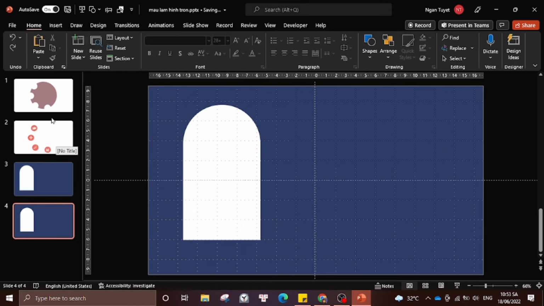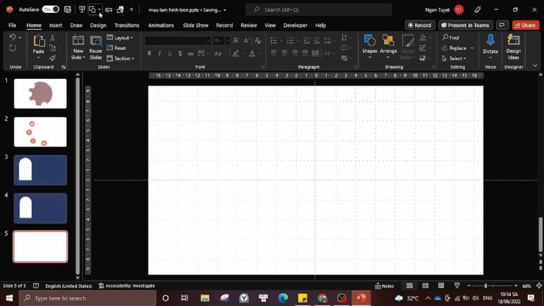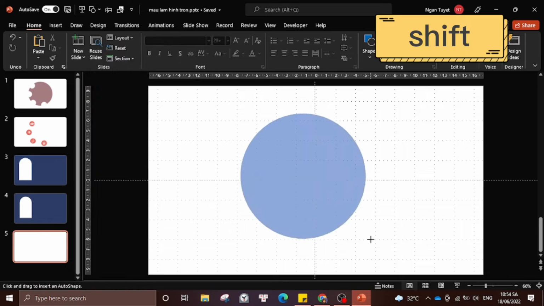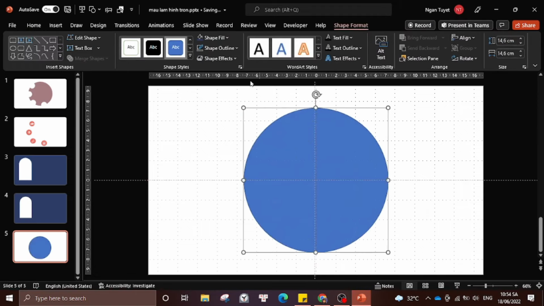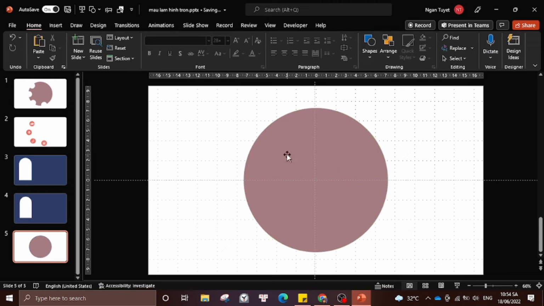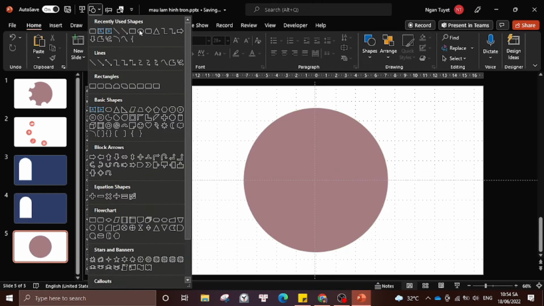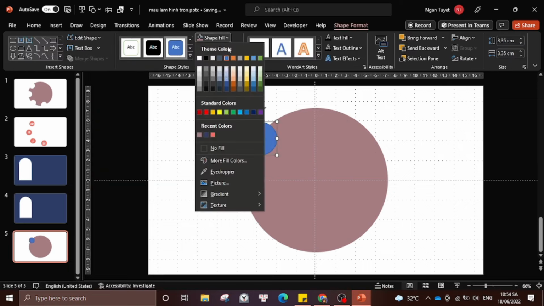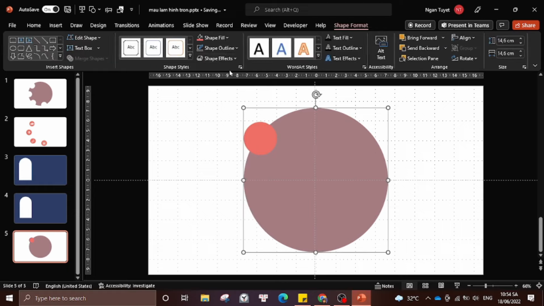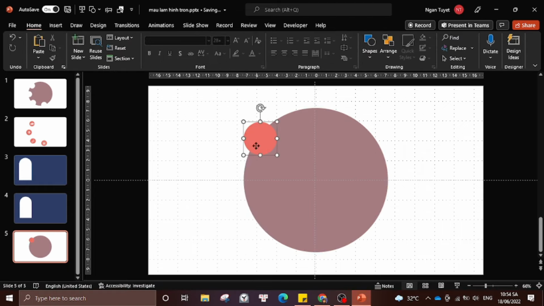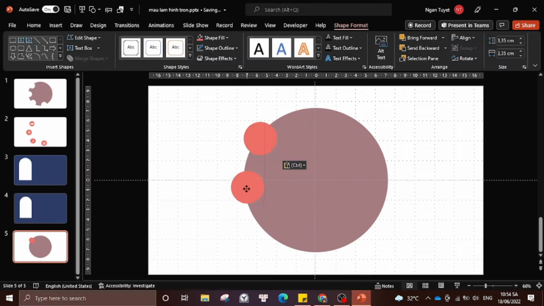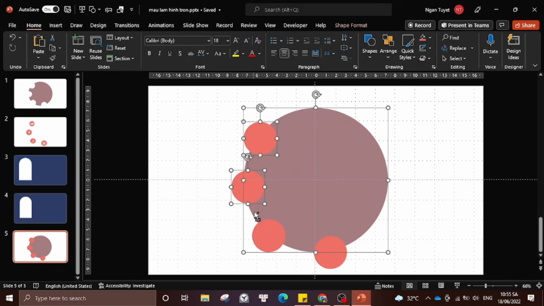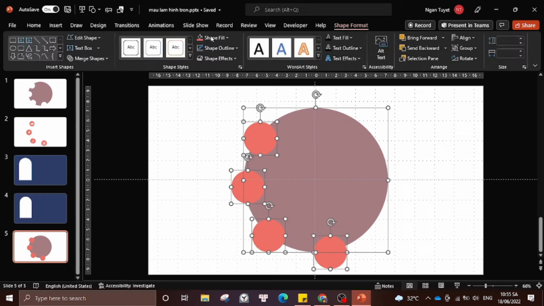Okay, now it's time to create red bubbles that have icons inside. Okay, now let's add a new slide. Create a circle and hold down the shift key to resize it without making it disfigured. Then create some small circles. So basically, we have a big circle and four small circles. It's pretty much the same step that I used before.